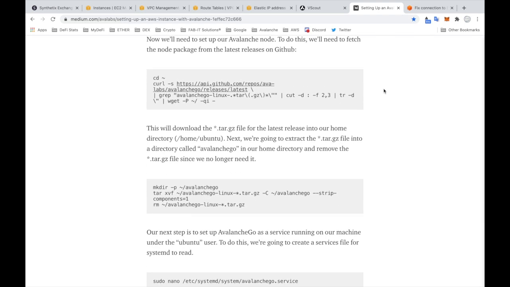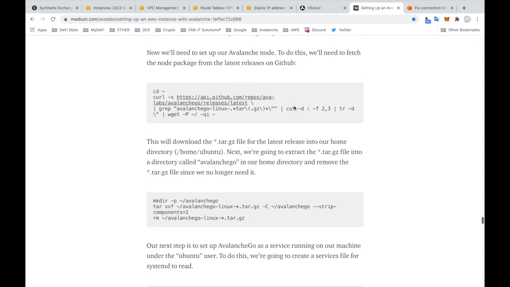And the next step after that will be to be able to get the newest Avalanche code, which is already described here. I'm wondering why they didn't do a git pull. Instead we have latest. So I assume this is the binary.